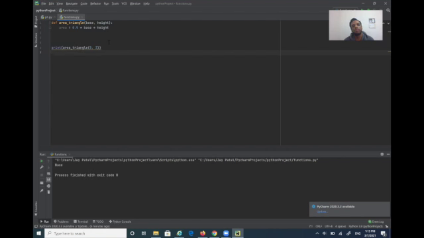And then I use the parentheses, and I had to figure out what, in this particular case, we're finding the area of a triangle. So you need to know the formula for the area of a triangle. Area of a triangle is 1/2 base times height. So I know I need to pass two parameters. I need to pass the base, and I need to pass the height. So that's why I passed in base and height. Colon, always have the colon. And then I did my formula, right? So I called it area, and it's equal to the area of a triangle. So again, you can use 1/2 or 0.5. So I use 0.5 times base times height.